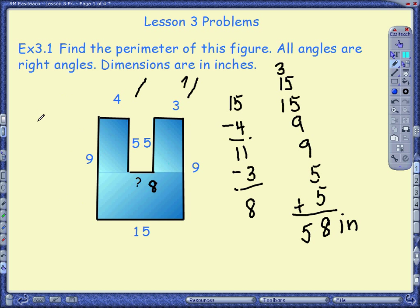Then we can just go around the whole figure and add everything up. So going this way, I would have 15. It's always good to trace the figure too, so you make sure you get every measurement, plus 9. Go across the top here, that would be 3, plus 5. Across the missing side, which we figured out was 8. This side is 5. This side would be 4. And finally, we would get 9, and we'd be back to where we started.